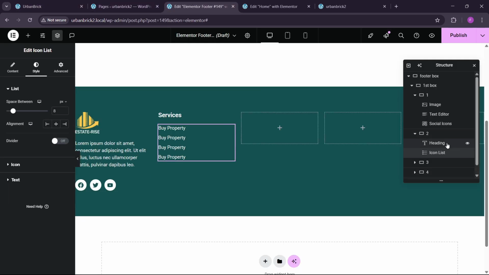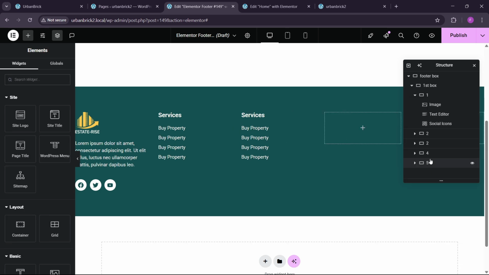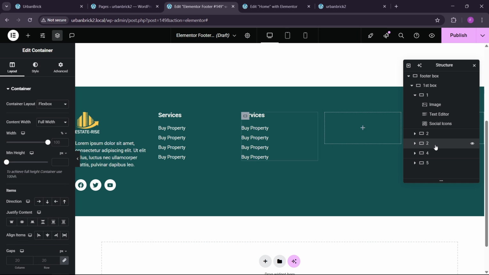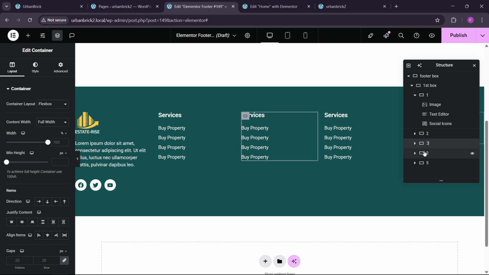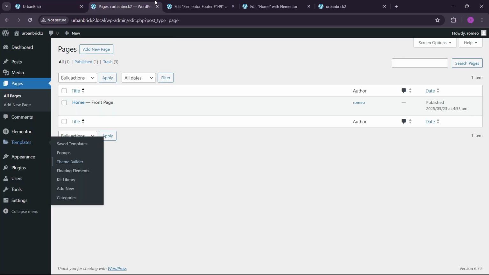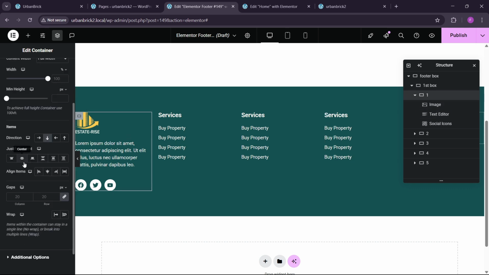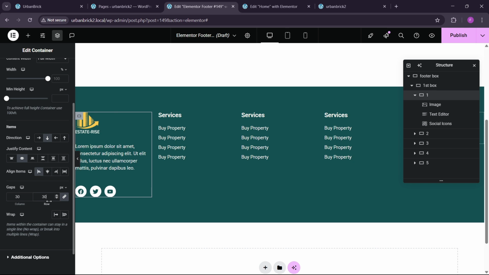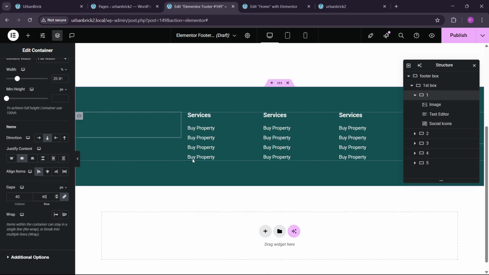Okay, now we can just duplicate this. Let's remove this from here. Okay, and let's duplicate this again. Okay, like this, and here we can replace the content of this like this. So here you can see that we have not so much space. So for that, what we can do, we can just go to the first one here, and here we're gonna use the flexbox property 13, 40, or we can put 40 is good. Okay, now what we can do, we can just use this to have some spacing in this like this.